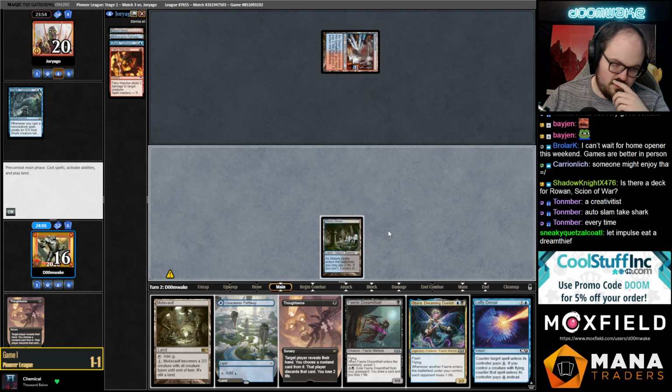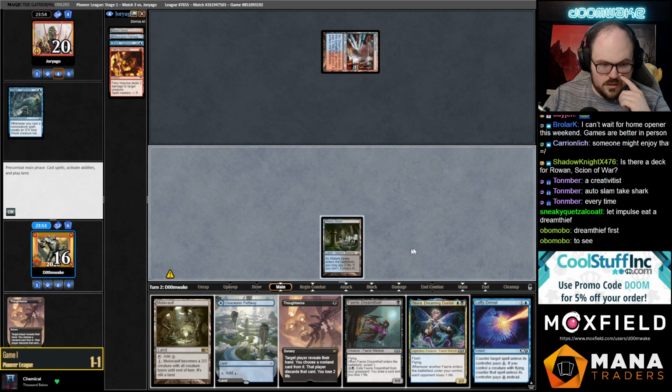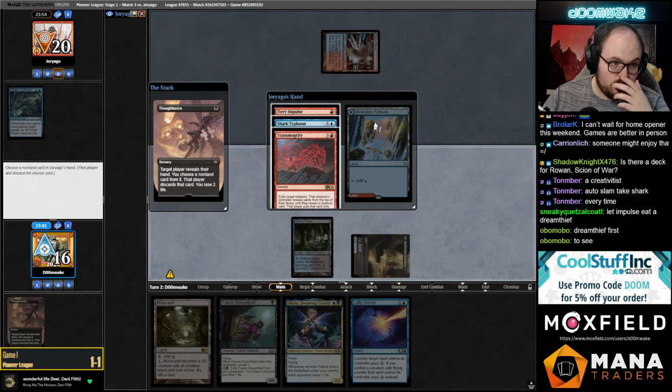How do I want to sequence this? I was thinking about going Thoughtseize, Dreamthief, which I guess is fine, because then I can hold up Lofty on turn 3 for Fable, and if they don't Lofty, then I play this. Yeah, I think I like Thoughtseize, Dreamthief here. I think that's right.